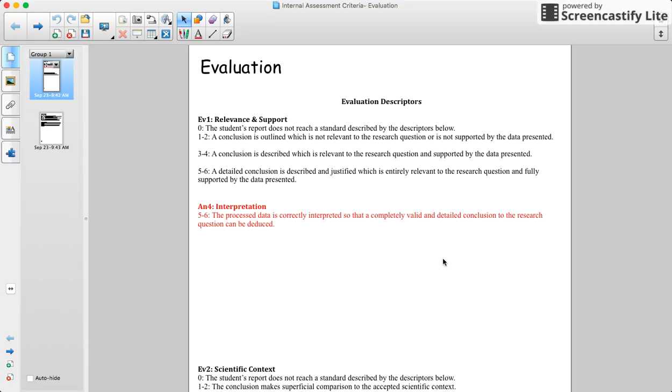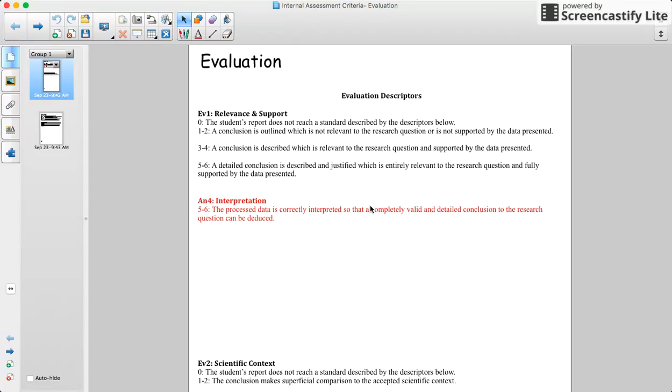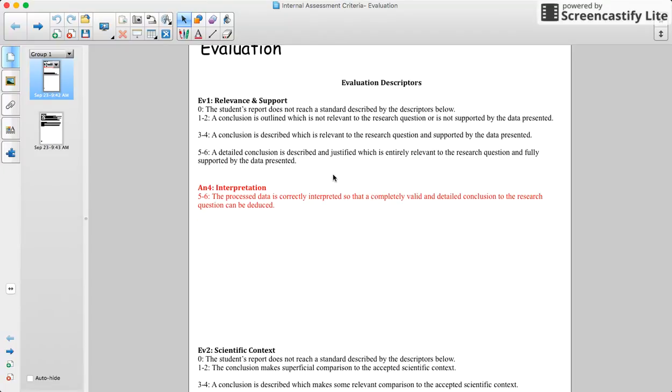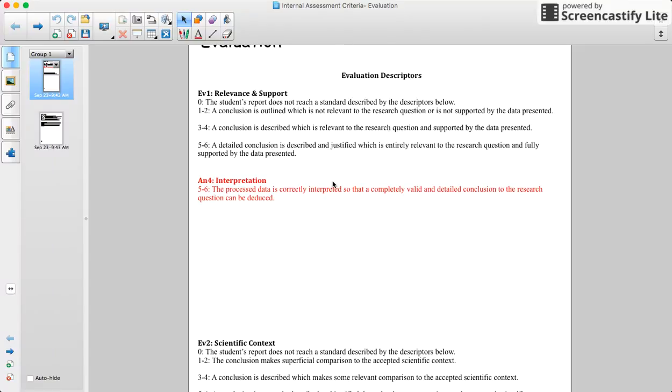So evaluation is one of the internal assessment criteria. It's really probably the last one that you'll tackle. And in my opinion, it is the most challenging one to earn high marks on, both because it's last, so people tend to sort of run out of steam or space and word count when they're writing it, but also just because it's quite difficult. So we're going to look at strands 1 and 2 together and strands 3 and 4 together.